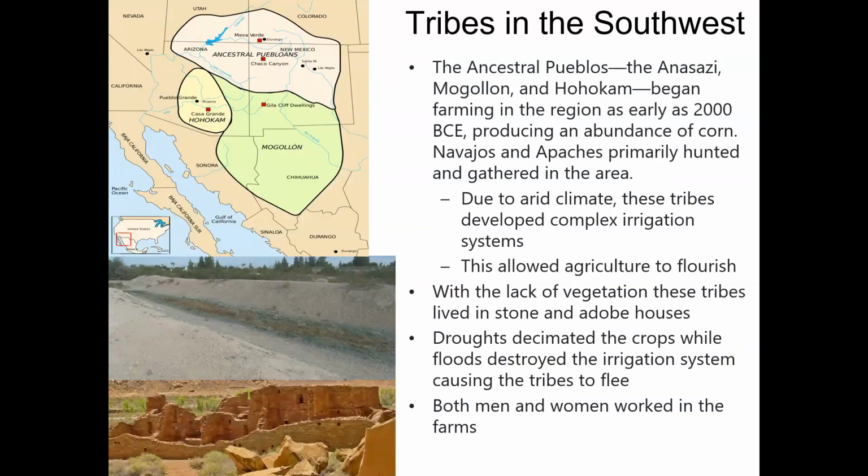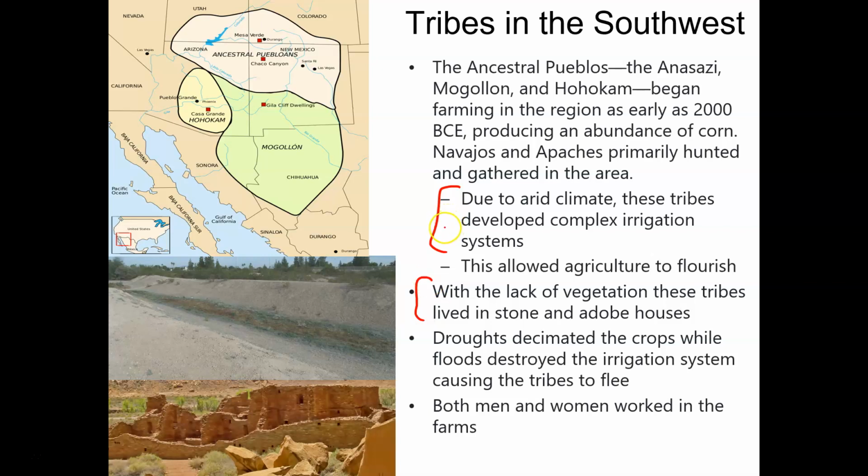Now we transition to the Southwest. Now the Southwest is different. It's more of a dry, arid climate. So that means that they have to focus on different types of ways to get the resources. They do have some areas of farming. However, the majority of the resources come from trading, right? They have interactions with the Latin American tribes, which actually provide them the corn that they need for having a stable lifestyle, right? And due to the lack of vegetation, they live in different types of housing, stone and adobe housing.